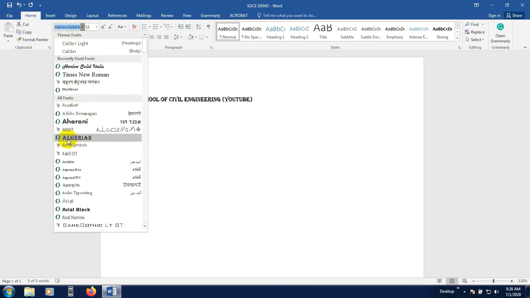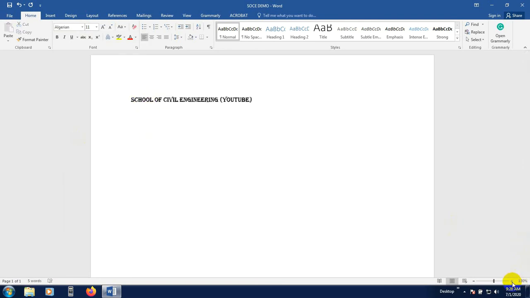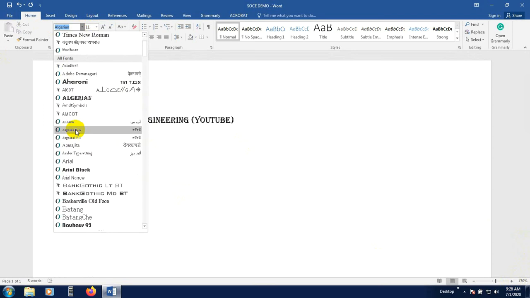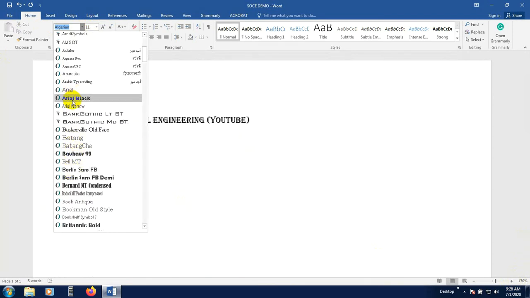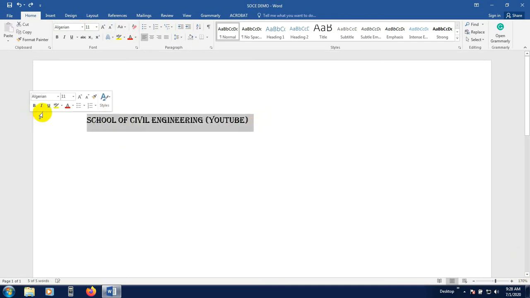Suppose you want to make your font like this, if I zoom by clicking here, just see here. Again if you go here, suppose Arial Black, just click, sorry, Ctrl Z. You just have to select the text, left click and move your mouse to select it.